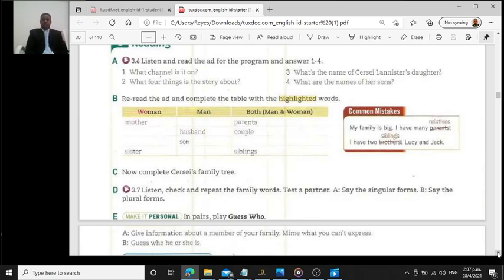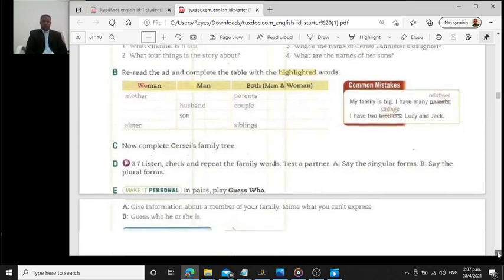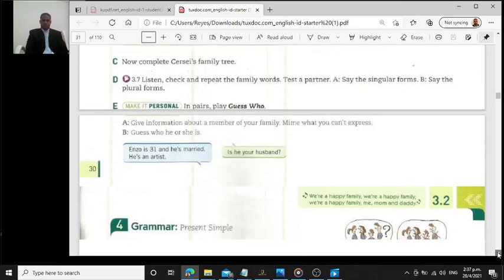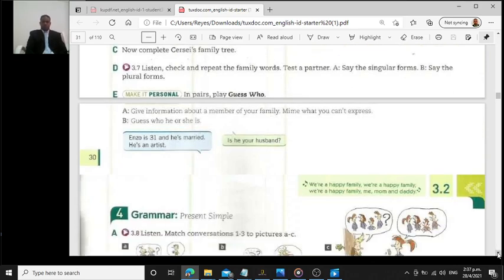Audio 3.7. Do you live near the office? Yes, I live with my family in an apartment near the park. Where do you live, Matt? Oh, I live downtown with my cat. Her name is Celia. She's fantastic. What? Do you really like cats? I hate them.